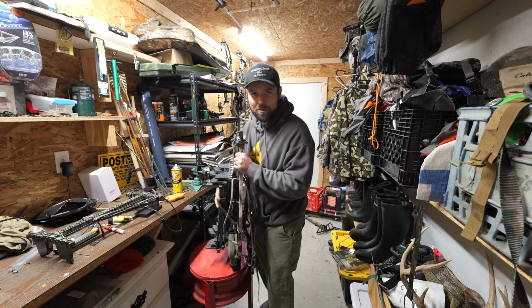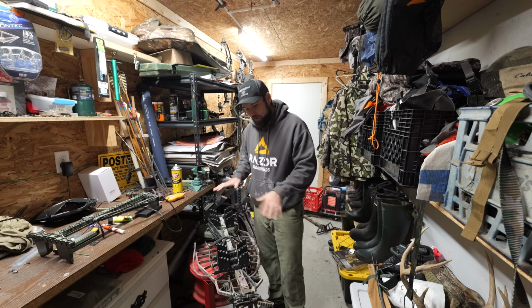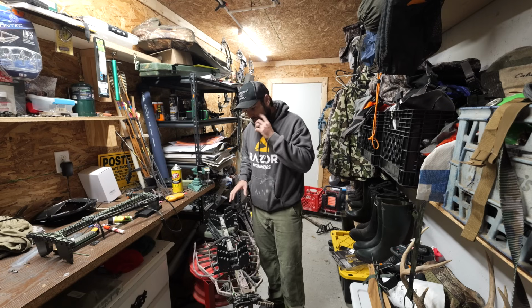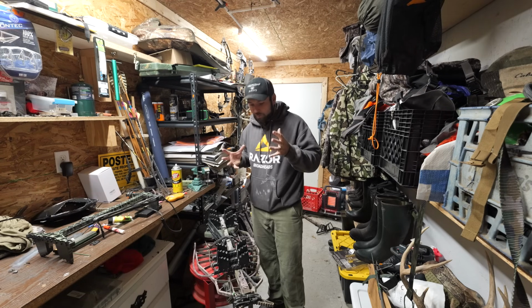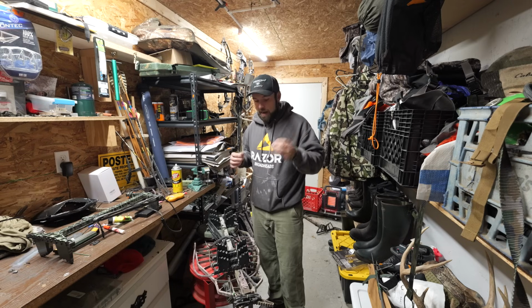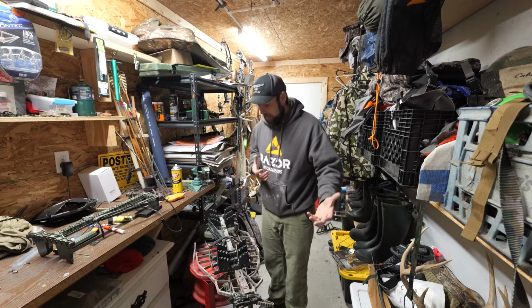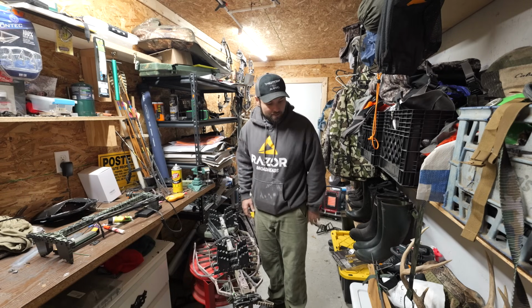Okay, obviously you need a lot more than just your stand and your sticks for late season. I guess just to go over again why I'm changing this, number one, I just want to reduce the amount of metal on my gear, because it's going to be cold, my hands are going to be cold. And number two, the space that comes with a stand is nice during late season. And then number three, I feel like I can stay warmer in a stand versus in a saddle, which is why I'm going back to this system for late season hunting.